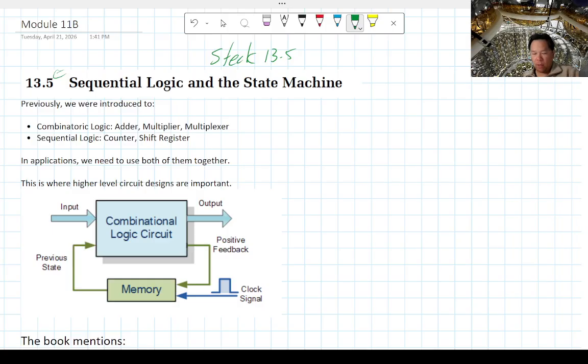So this is still hardware logic that you're doing. Just a reminder, right? Combinatoric logic is the adder, the multiplier, the multiplexer that we dealt with before. When you have sequential logic, you're dealing with these counters, shift registers, computer memories that you can store things that you can take to the next stage, right? So you can do one calculation, remember the previous one, or even the ones previous to that, and then you can go into infinity in how many clock cycles back you want to go, okay?